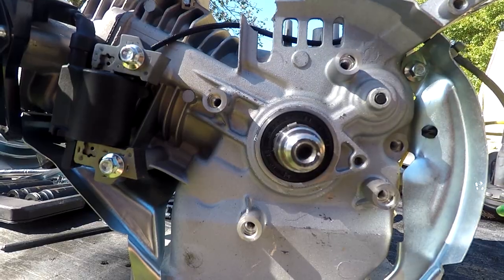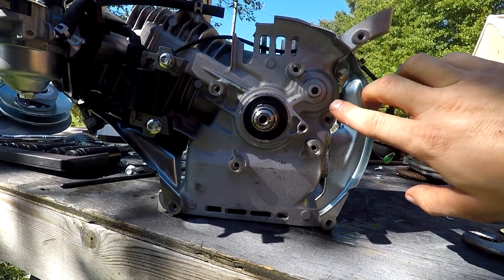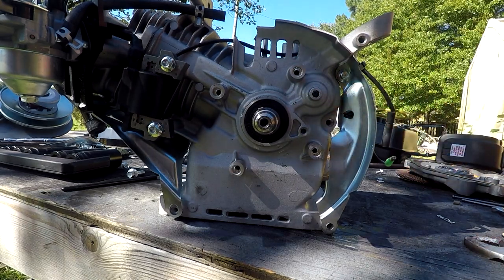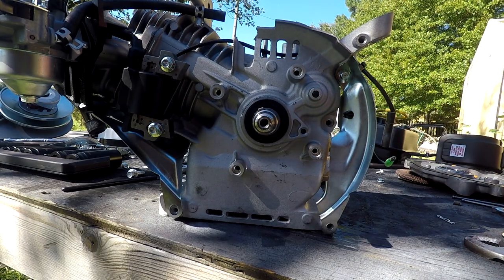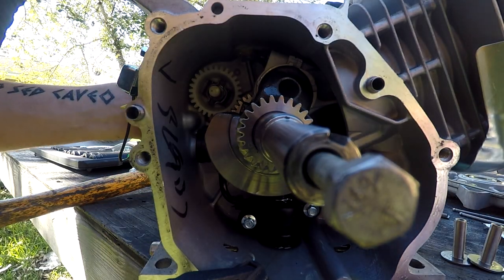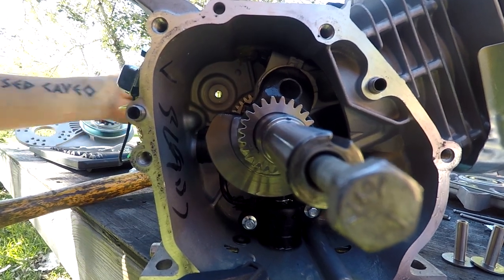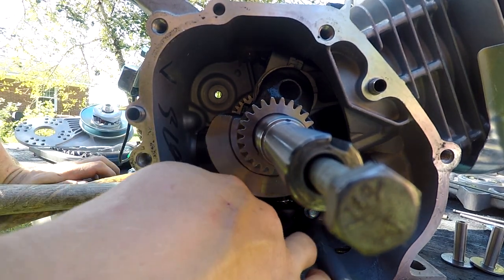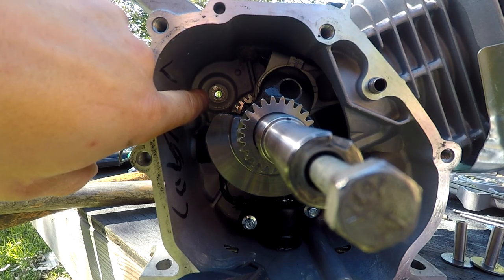Here's what you do. This is the other side of the block with the flywheel removed - here is that little stud that I'm talking about. Really all you do is take a punch, line it up, pop this a few times and it comes right out. I'm gonna set the camera up on the other side of the block so you can see the actual governor come out. Make sure you get all these little washers out. You see that daylight through there? It's gone.